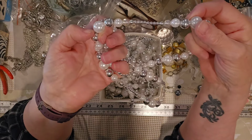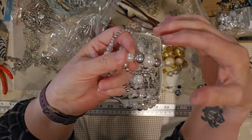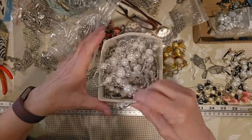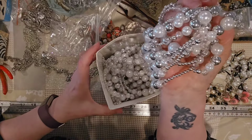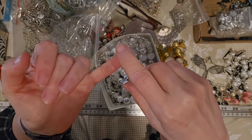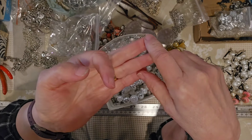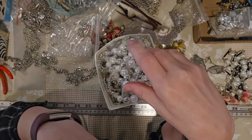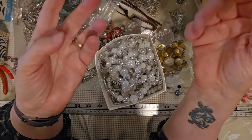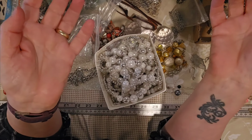And again, they're cheap and nasty, but they are the perfect thing to use as filler to fill in with the more expensive beads. So we'll use some of those today for sure. I'll just open one. But this is the kind of stuff I look for, especially at Christmas time. You would be surprised at how many beautiful strands of crystals and red beads and gold beads that you will find, silver, even white pearls that you will find on sale after Christmas, or with a coupon if you go to those craft places, that you can pick up for next to nothing.